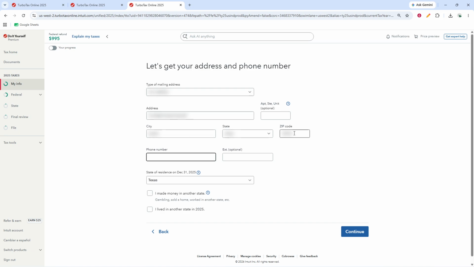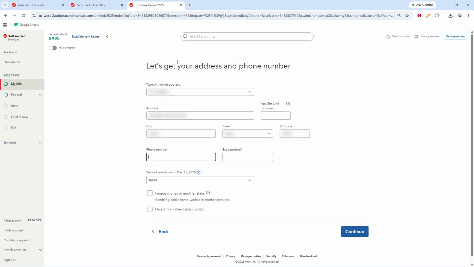This is a good time to check for small typing errors, especially in the zip code or apartment information if your address includes it. Enter only the information for your mailing address and avoid leaving outdated details in any of the address fields. After you have updated the address, pause for a moment and review everything on the screen.